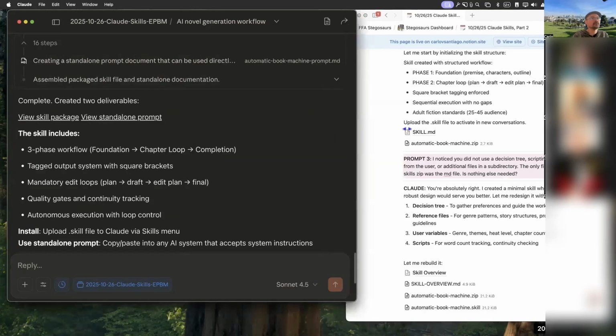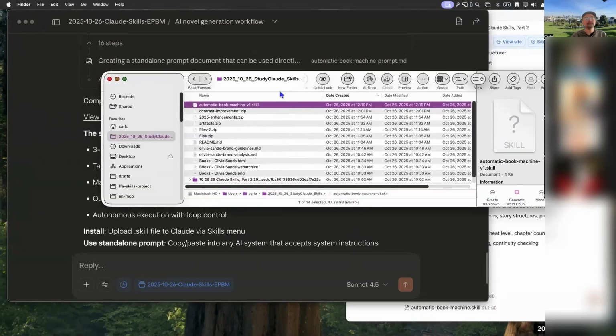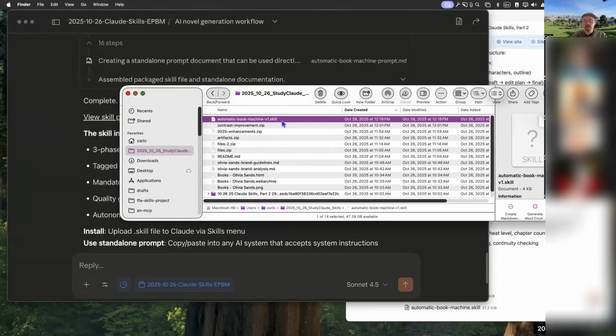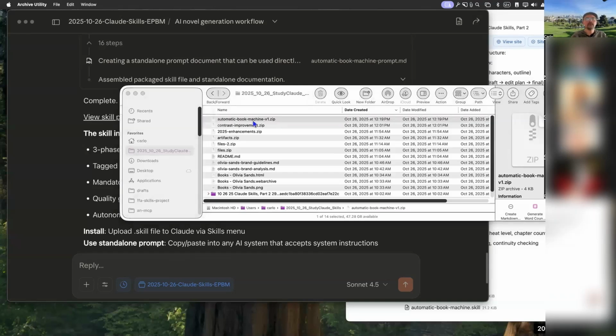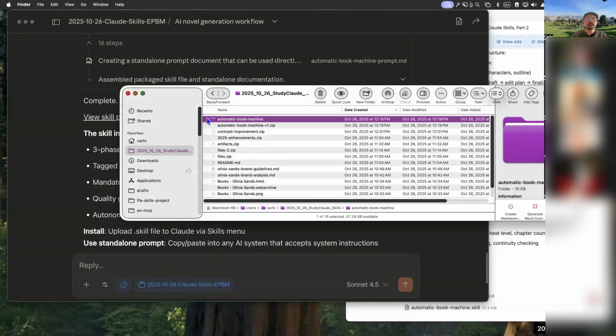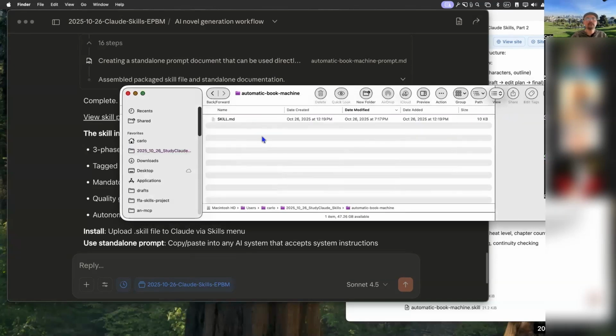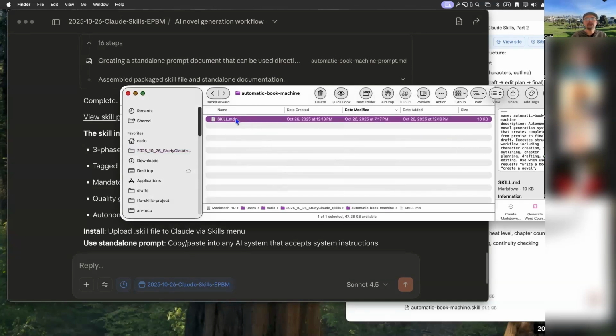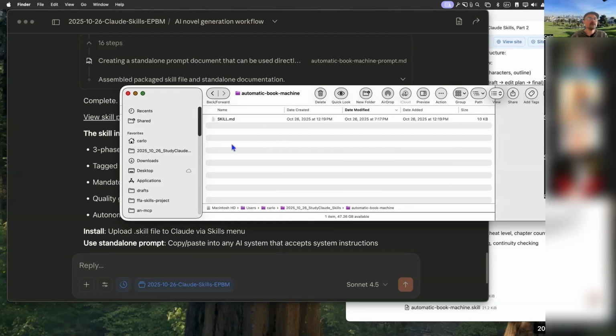And then let's see what it gave. Okay, so the skill it gives you is in a .skill format, but it's actually a zip file. So you can just change the extension and open it and see what it gave you. So the directory here, yeah, it did the same thing where it just gave me a markdown file, which is fine. That might be enough. Like you don't have to do any complex coding or anything like that.